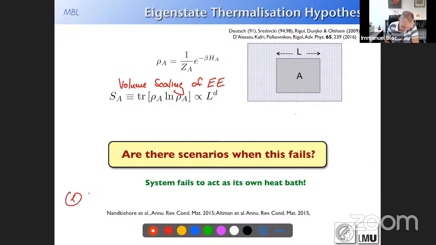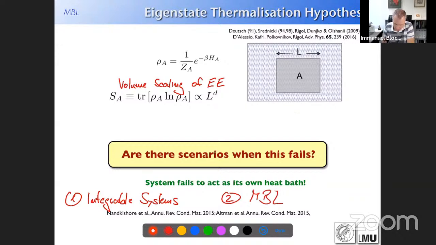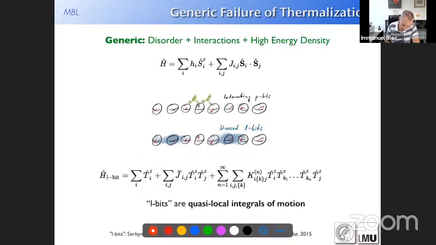One is for integrable systems, where this fails. And in integrable systems, you basically have an extensive amount or an infinite amount of conserved quantities. And these conserved quantities constrain the dynamics of the many-body system so much that it cannot approach thermal equilibrium, for example, if we look at a dynamics experiment. And the second class that we're going to look at today are these MBL systems and what we can say about them in experiments.